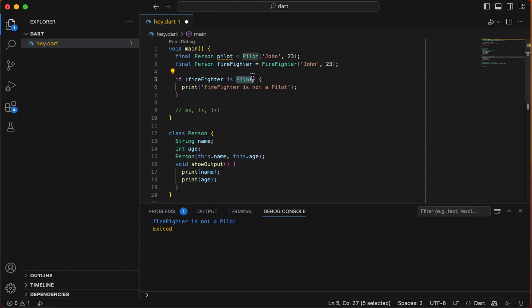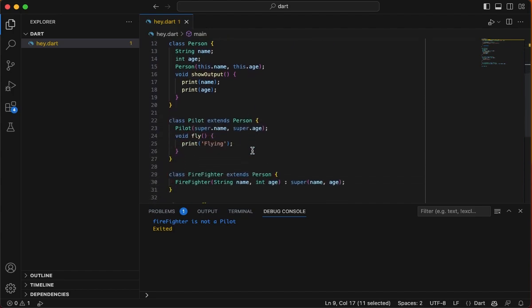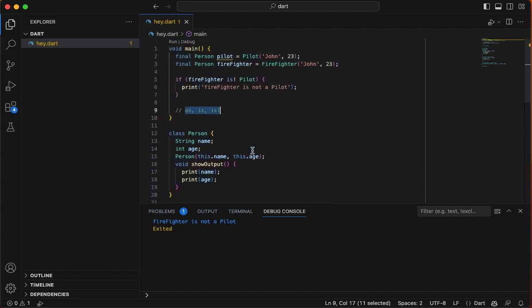Is not will check if the firefighter is not a pilot, so it will come inside if it's not a pilot. So these are all the type test operators. It's very good and handy to use, especially when you are using classes and subclasses, and in some cases you have to check the type.